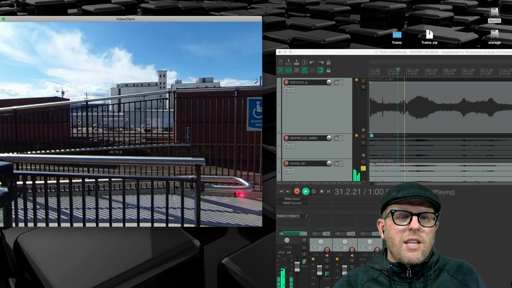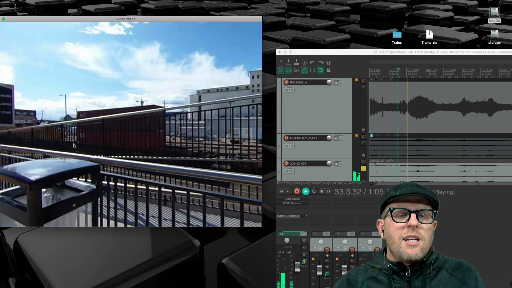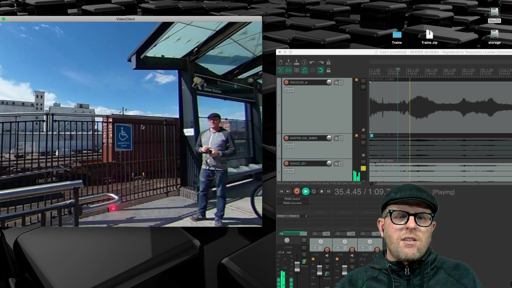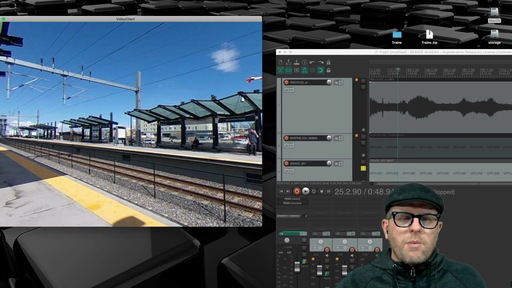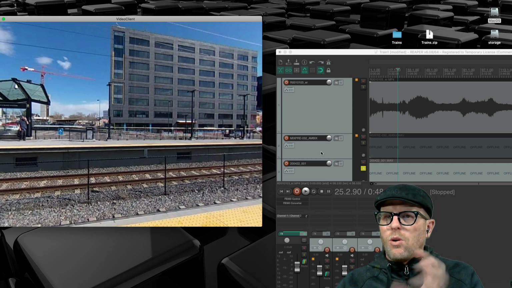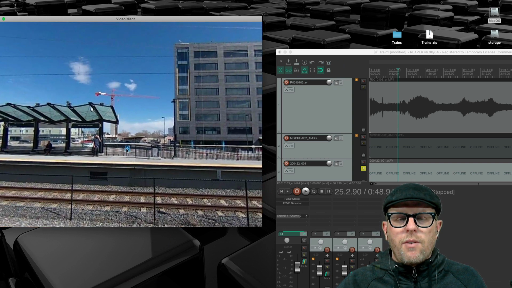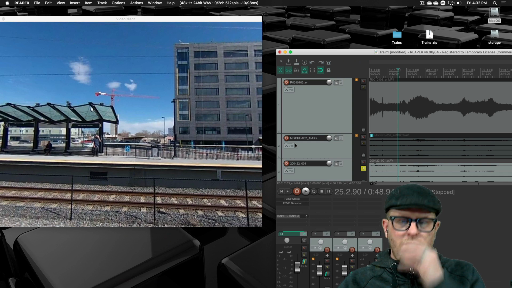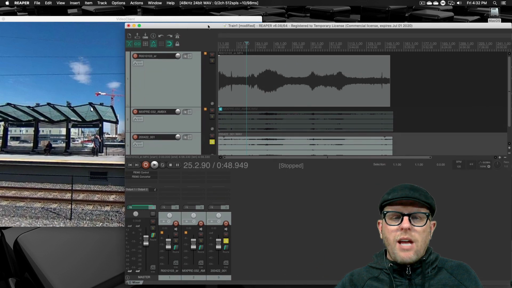Now one of the issues, so that train, that's this train over here. Right now the audio doesn't change with the video because the video player is controlling my perspective, and it's not sending perspective, pitch, yaw, and roll head tracking information over here. So we just kind of have to guess at this point where things are going to be in the space, because we can't really control the video, but it does work. So we have the two of them talking.